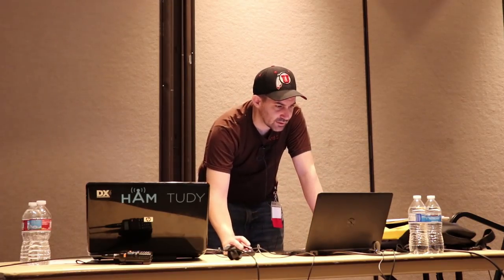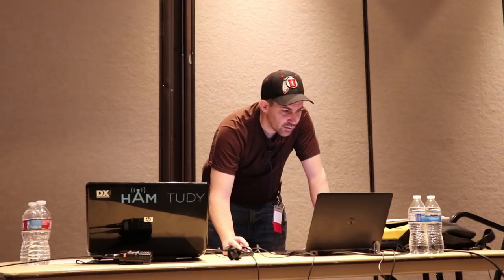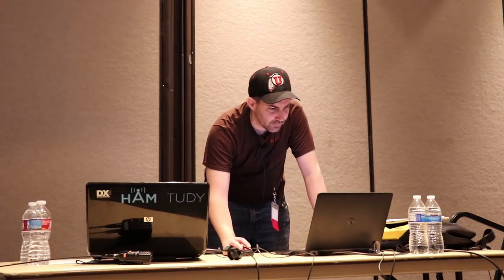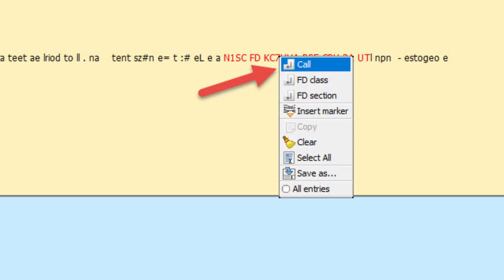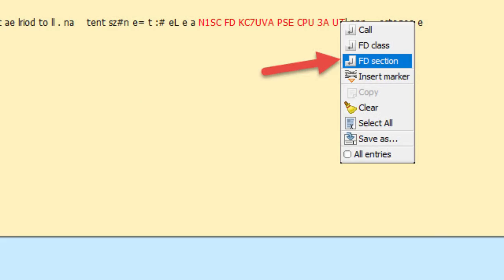So if I were to come to something like this right here, where it's pertinent, it copies into the fill. It's like, no, that's not what I wanted, right? So I'm going to go ahead and select 3A and then UT.